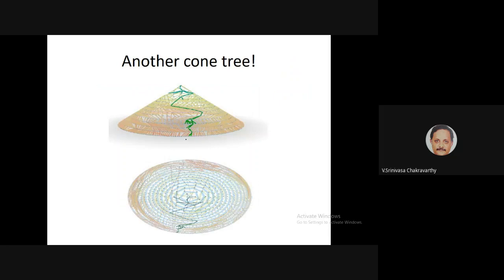Or another kind of cone tree. This is static, but the advantage of this is you can see the connection from somebody at the bottommost rung to the very top of the cone. So you can see it like a pathway that connects any point anywhere in this cone tree to the very top. And especially if you take a top view of this cone, as shown in the bottom figure, you can see the path that connects any point in the organizational tree to the apex.